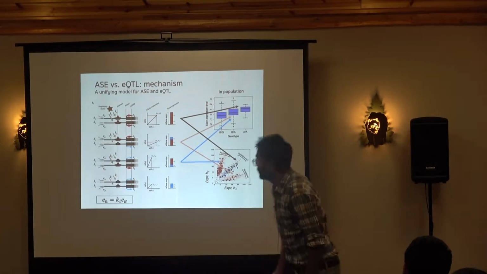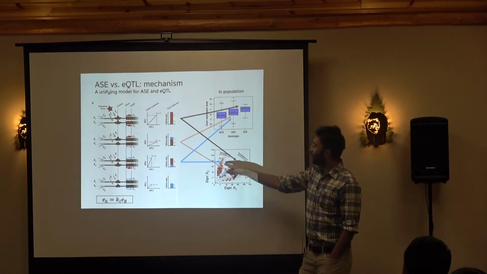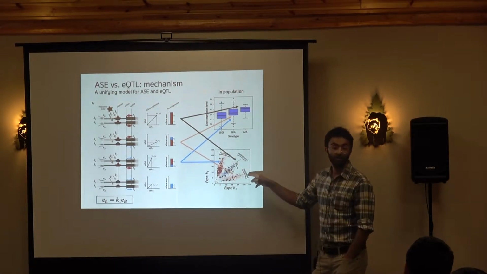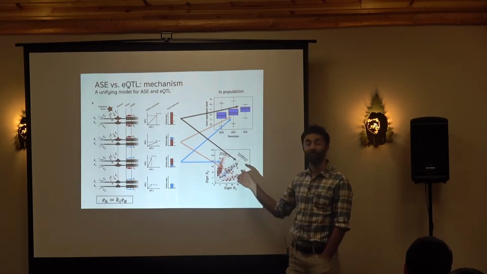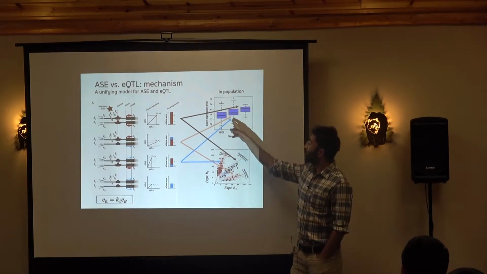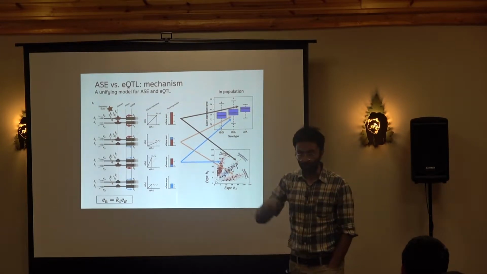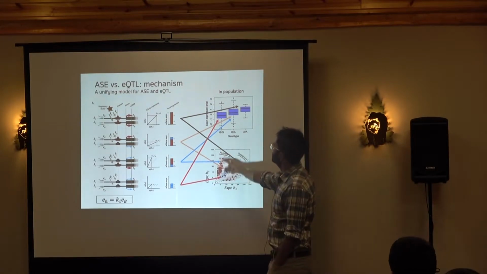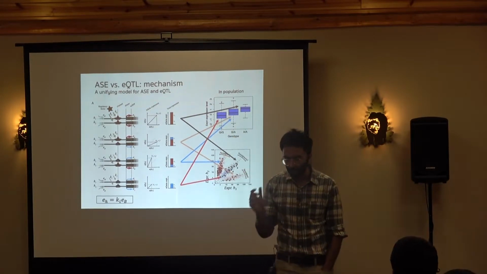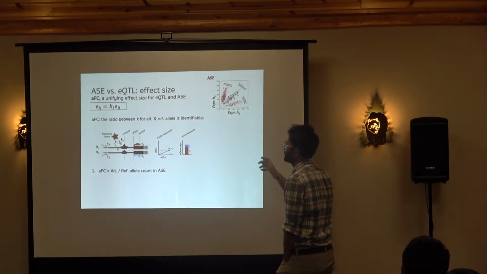Now, if you're heterozygous, depending on which one is on which one, you would fall on this class or that one. So you show allelic imbalance, meaning that one of your copies is different from the other one. But in the eQTL plot, you always fall in the middle, because eQTL doesn't care about the phasing of those things. And obviously, if you have the two small ones, you go again in the middle. OK?